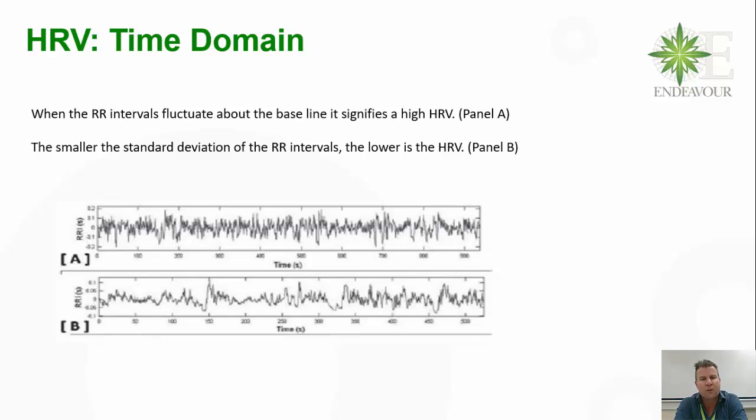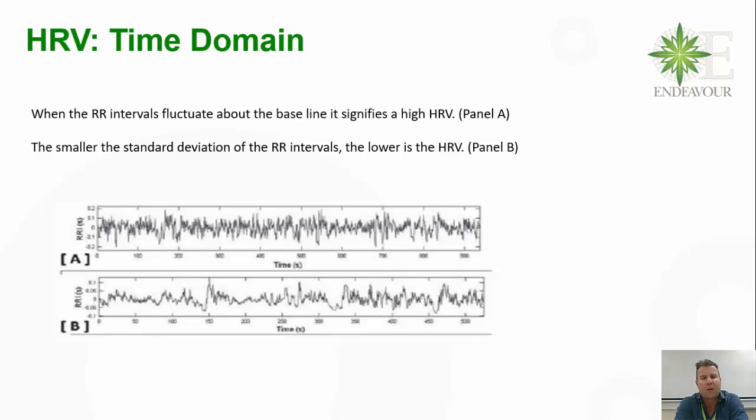Now, I like to describe those two panels with respect to an analogy with music. Your top panel is more like a classical music symphony, where you've got lots of different fluctuations in rhythm and melody that create that classical music sound. And that's what we want with heart rate variability. We want that high variability in rhythm and in melody. In panel B, that's more like a Depeche Mode song, where you've got this constant driving beat that doesn't fluctuate very much at all throughout the whole song.